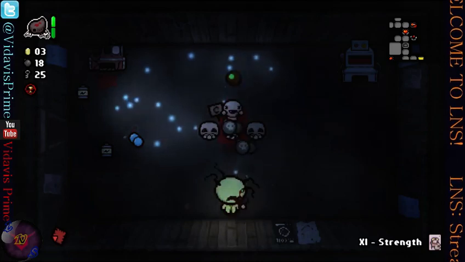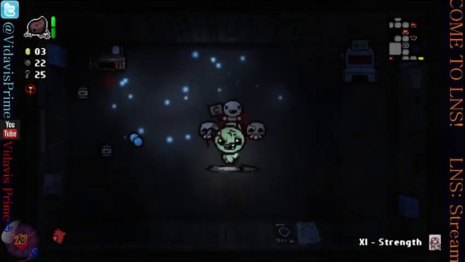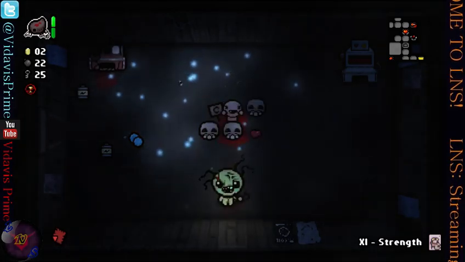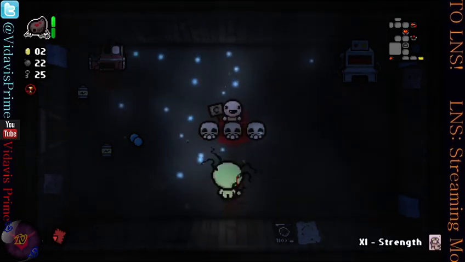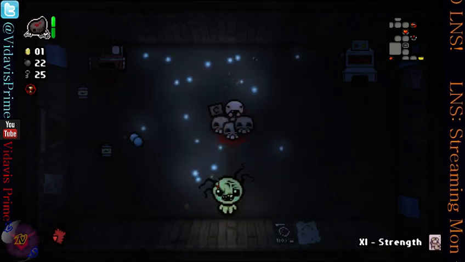Well, at least we have the strength card. That should help out a lot when it comes to Mom, because I think that gives us an extra red heart. And are you ever going to pay out with any hearts?